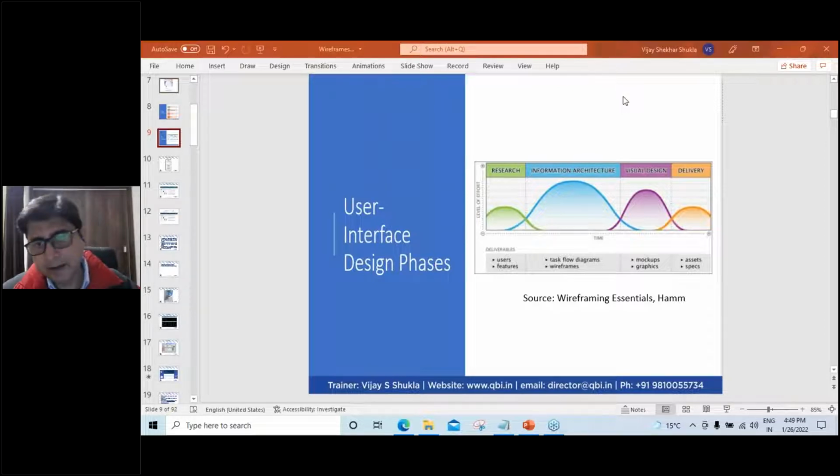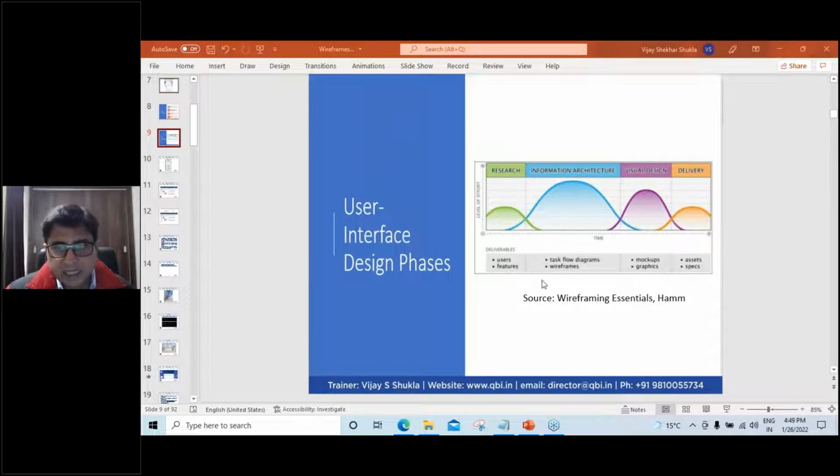Then there are assets and specs. You see, we can't include a graphic or we can't include a mockup or an image like that. So for that, these assets and specs are files in the form of certain outputs. So say, for example, for some projects, we call them PSD files, which then get integrated right into the application code, or with the help of these assets and specs, we are able to integrate the user interface with the underlying code, underlying databases, and the information flow is complete.